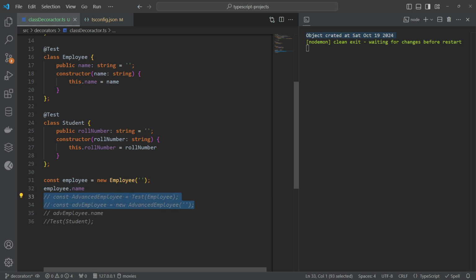instead of doing it at the runtime. So loosely what I can say, using decorator is kind of a syntactic sugar over doing this kind of thing, where we are calling the function manually, getting a new class and creating an advanced object from that advanced class. So this is just a syntactic sugar in loose terms.